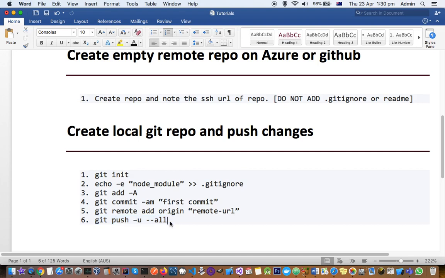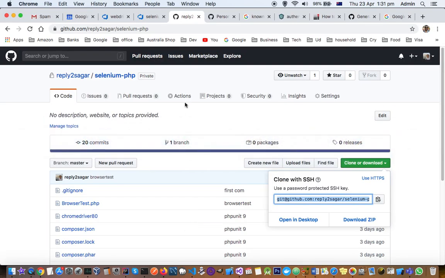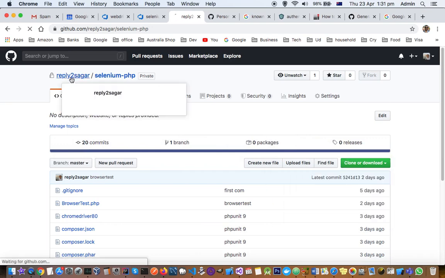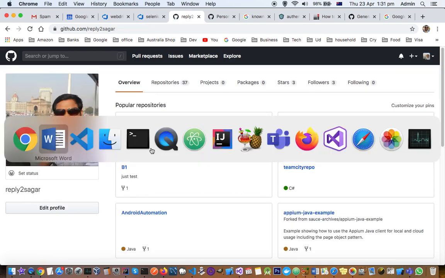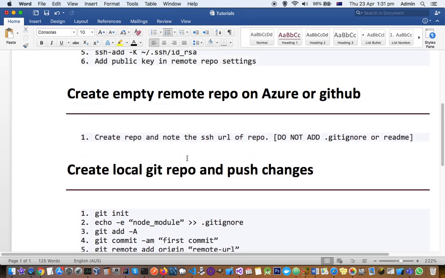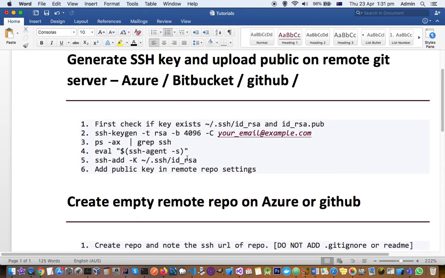And similarly it will happen for all other branches. Let us say there is another branch called A locally, and also there is another branch remotely with the same name, then those changes will be pushed to that branch. That's why we have used --all. U means upstream, and what we are doing is pushing those local repository changes to the remote one. And at this step you will have all the changes from the local repository on your GitHub account. So these are all the steps that you need to follow to push your local repository changes onto a remote server.